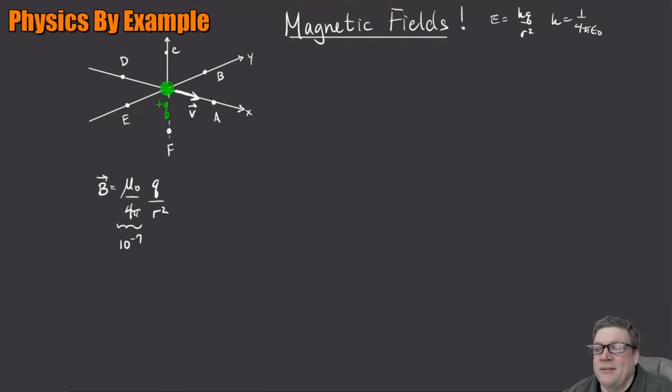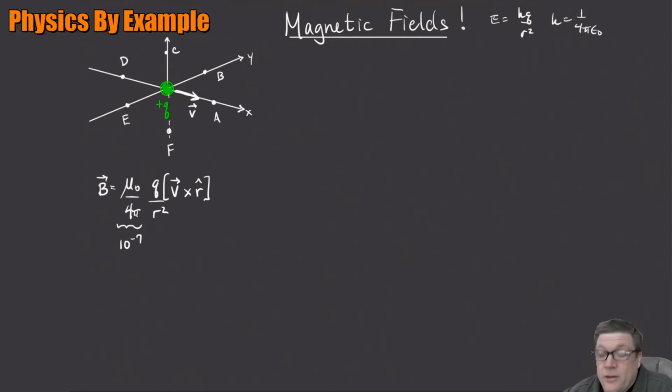The magnetic field depends on the charge moving. It's a moving charge that generates magnetic fields. So somehow the movement of the charge has to be in here, and that would be the velocity. So I've got to put the velocity in here, and it's a vector. So I've got my v in there, but in a really complicated way, and I'm just going to write it down: cross r hat. It's not really obvious what that's going to mean or what that's going to look like.